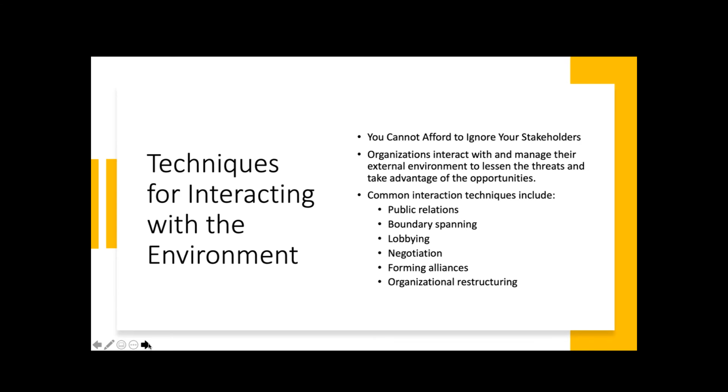You cannot afford to ignore your stakeholders. The opinions of your buyers and the public at large can very, very quickly sink your organization or be the very thing that lifts and buoys up your organization above your competitors. Organizations interact with and manage their external environment to do at least a couple of things: to lower the degree of threat in the external environment and to leverage, exploit, and take advantage of the opportunities that are in the environment. Common interaction techniques include, as you can see they're listed, public relations, boundary spanning, lobbying, negotiation, forming alliances, organizational restructuring. All these, of course, will be discussed in your textbook as well.